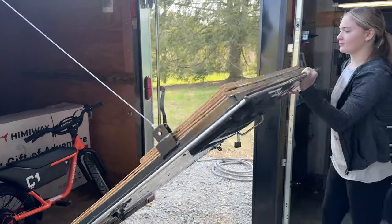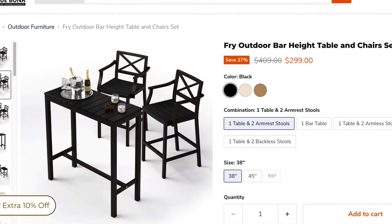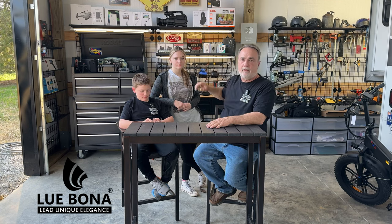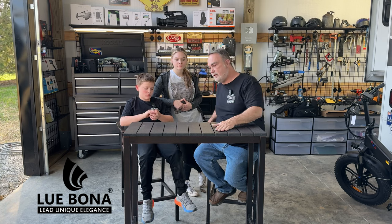Today we're talking about this Lubana furniture bar set. This is one of the items sent to me to do a review on. I get free products, and I really needed this bar set because this is going to be my studio here in the barn dominium. I've got tools, my charging station, my drone, shelving, an office setup, and a place to do iPhone repair. We're talking about this 38-inch bar set from Lubana.